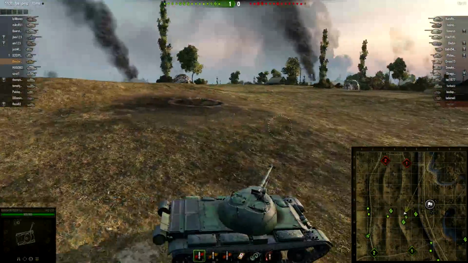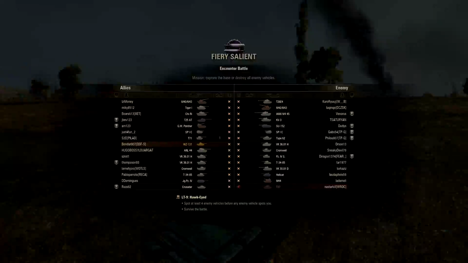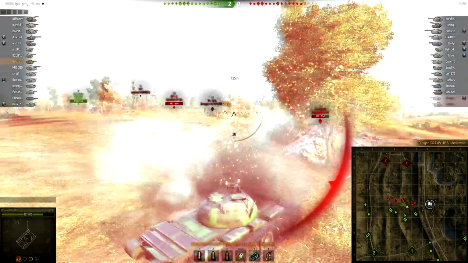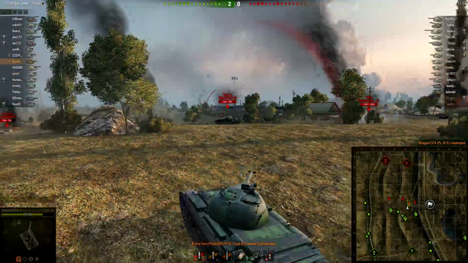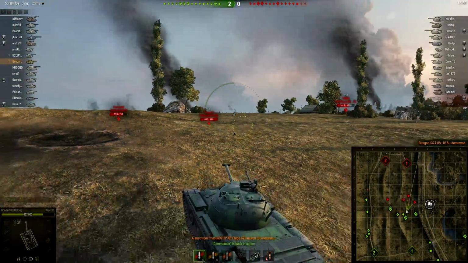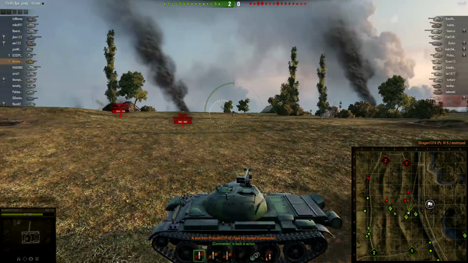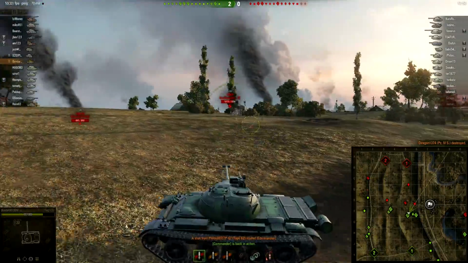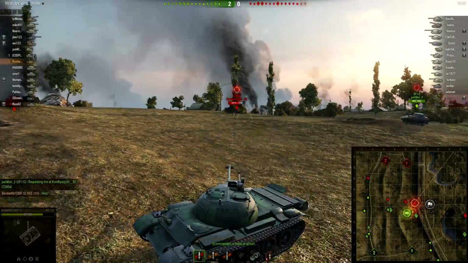And I'd even see what the map is. It is, well, if you could not figure it out, Fiery Salient, which is a variant of Prokhorovka. Not too different in any significant sense. Looks like his commander does get knocked out, and it is an encounter battle, which I definitely agree with those types of battles more than Assault. Assault typically favors the defending team, not always, but more often than not.